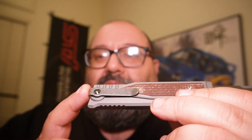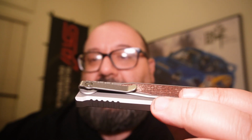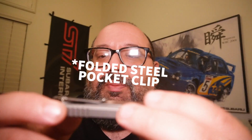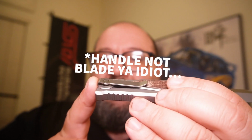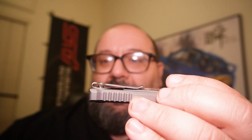Now, I think my only gripe with this guy really comes in one place, and that's the pocket clip here. I'm going to have to see what it's like in regular use, but for a knife of this price, why didn't we get a titanium pocket clip? Why did we get this folded over knife? And more importantly, they went through the trouble of making a groove in the blade for the pocket clip to sit, but then gave us this really large rounded screw head there.